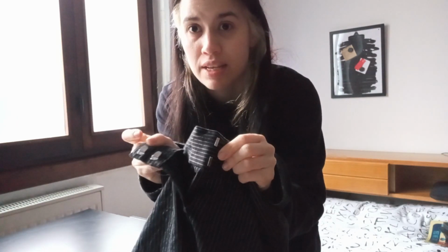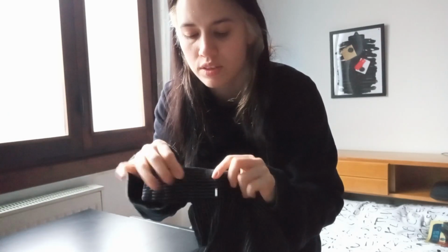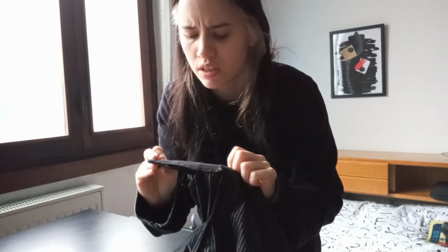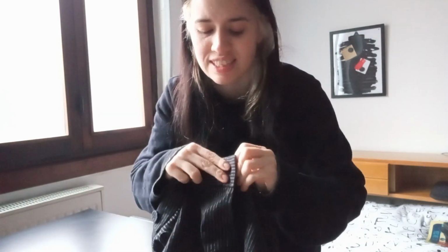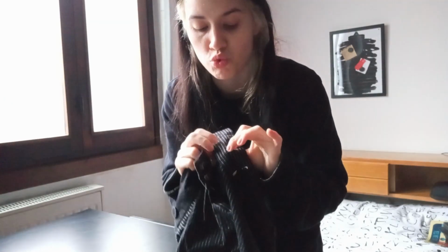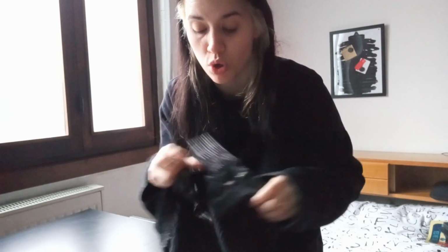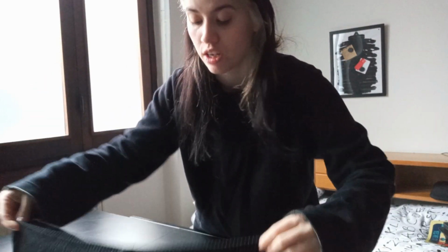Now the upper part, I also changed the clips. This was the clips that it came with. However, these ones were a little bit farther away. No, a little bit closer, wait. Yes, they were closer, I understand myself. So I just had to move them. It's a very easy type of clip. It's like a pin, basically. Now it also has a button, and I need to do the hole in here. I need to sew it. So most of the things I need to do are just things like cutting and closing seams by hand. So that's something that I usually do at night.